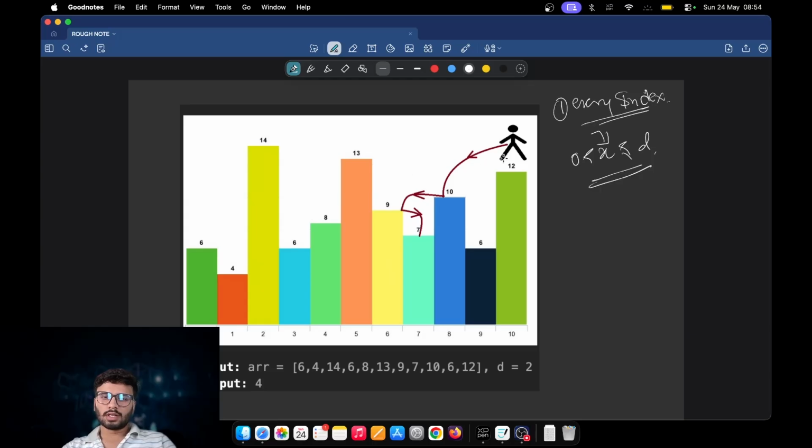Let's say if I jump on the 10th, then either we can go to 7 or 9.